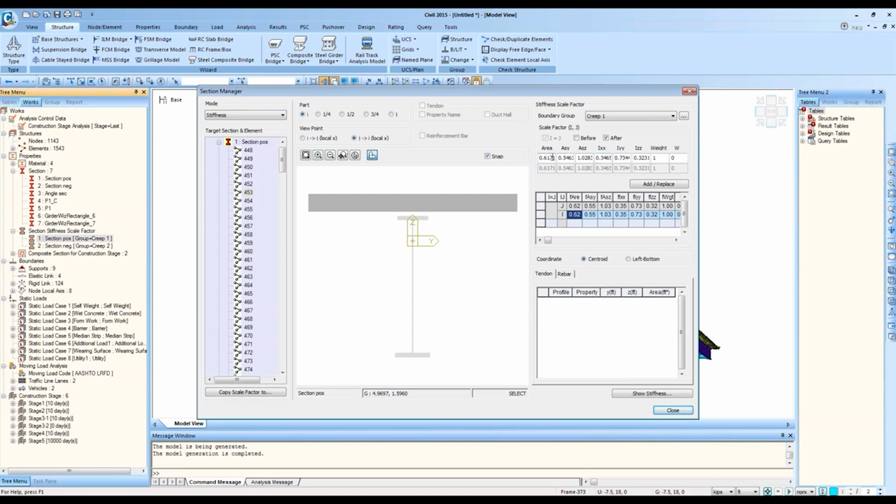So this is to basically scale down, reflecting the increased modular ratio so that the decreased concrete strength is reflected with the section scale factor function. And it's applied for the concrete portion too with this option after. So that's what the creep 1 and creep 2 are about, and that's how MIDAS considers the 3M modular ratio.